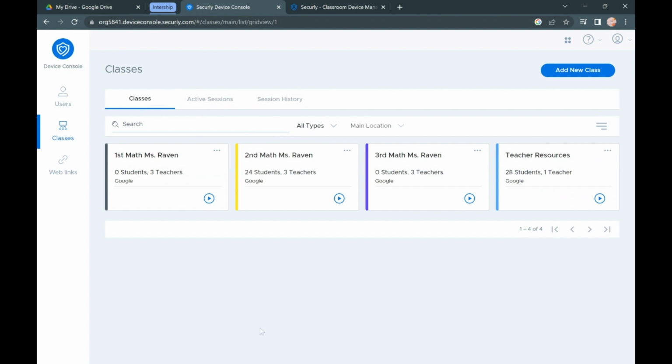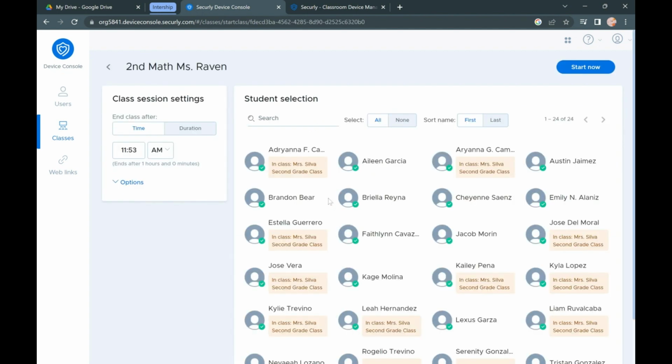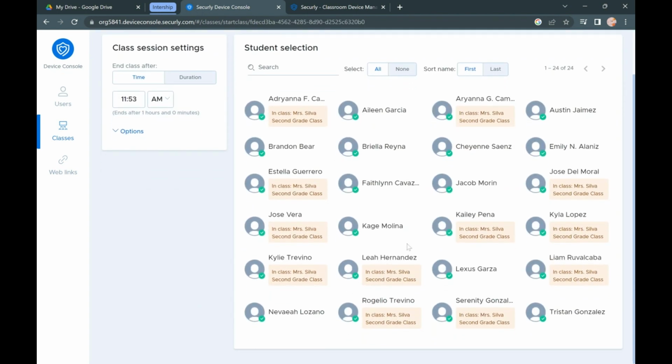In order to have your kids in Securely, I suggest making a Google Classroom and you just add all of them. For example, if you have several different class periods, you would want to make a Google Classroom for each class. For me, I have several different class periods, but I have different groups set up. So I have all of my second graders in the same class. Here, I know that some of them are already using Securely, so I'm just going to unclick them so I don't mess with what they're doing already.